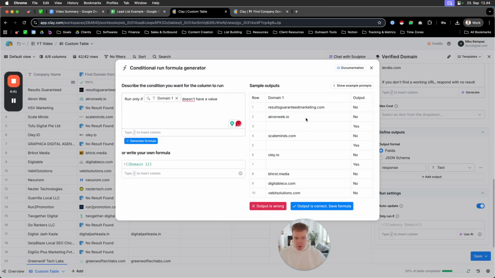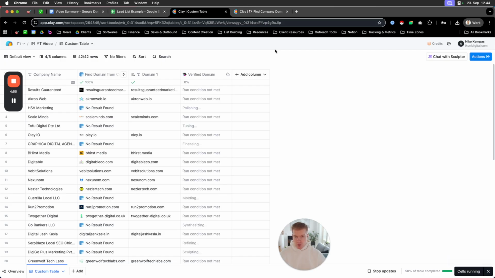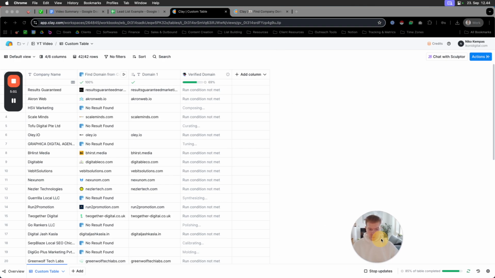So now this will run only for rows that Clearbit didn't find the website. Then we will run this. And this will take some time when you run this through Claygent, especially if you have a very, very big list with tens of thousands of rows. It will take some time.